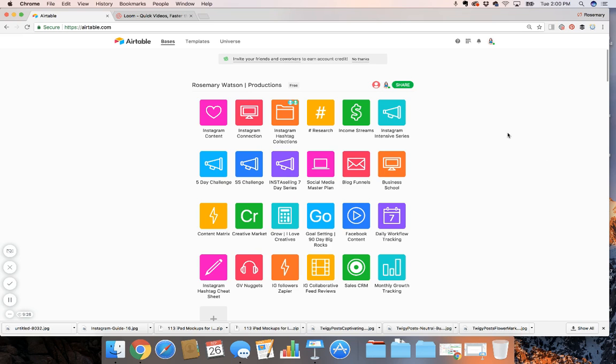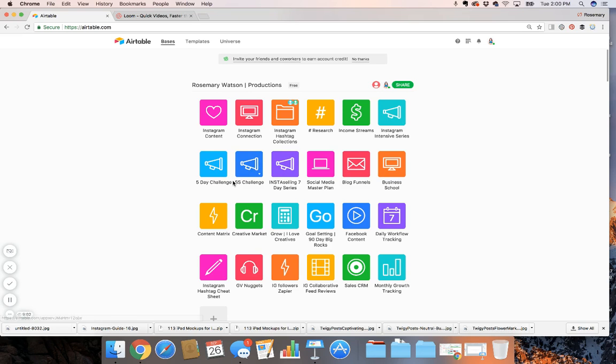So while he is a Microsoft spreadsheet kind of guy, I did love Google spreadsheets for a long time. But what I've been doing is using Airtable for a while now, and I have been loving it. The reason I love it so much is that you can actually upload images to it.